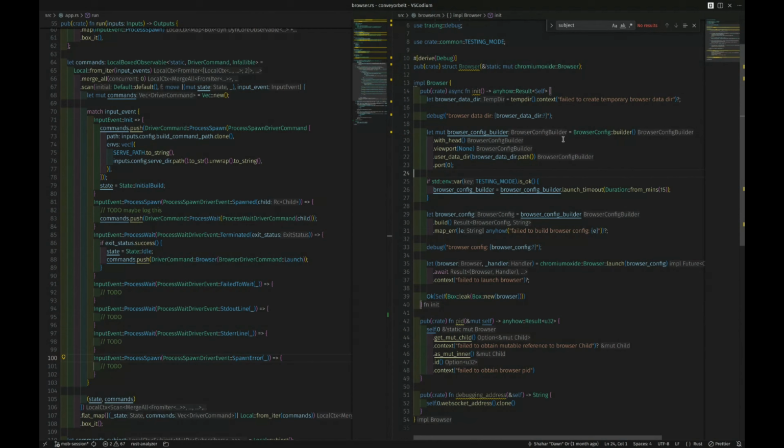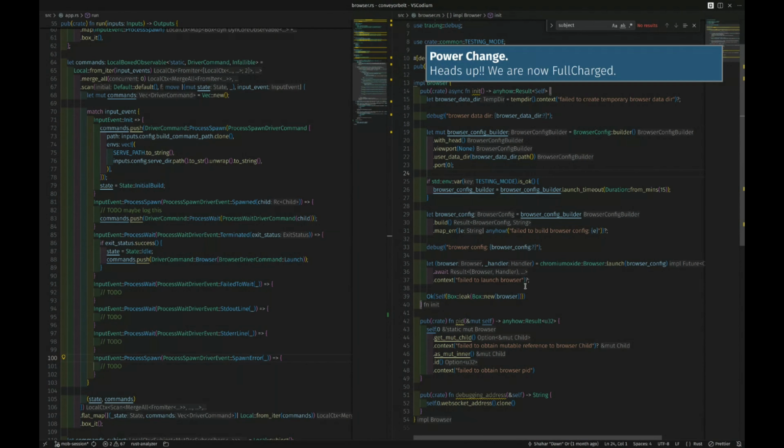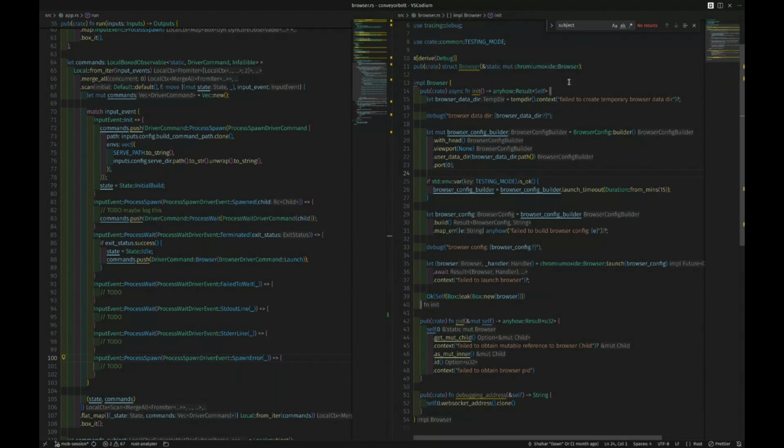So we have a config builder right here. It builds the config and prints it. And it actually launches the browser.